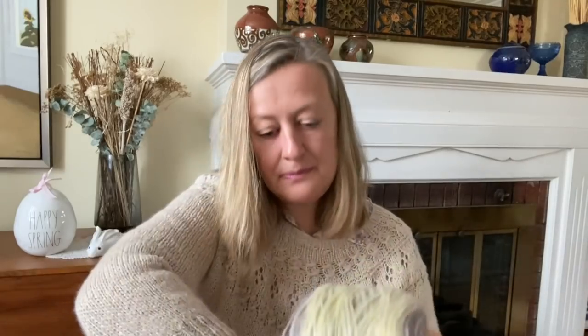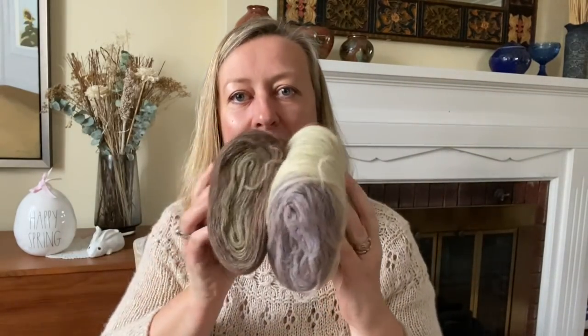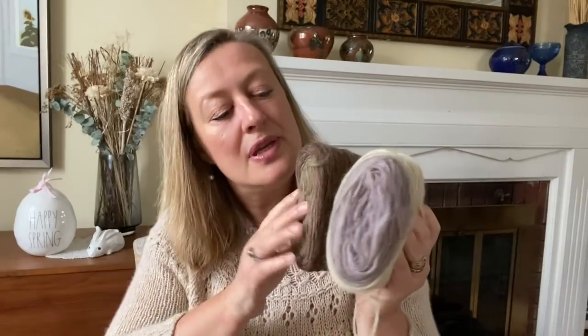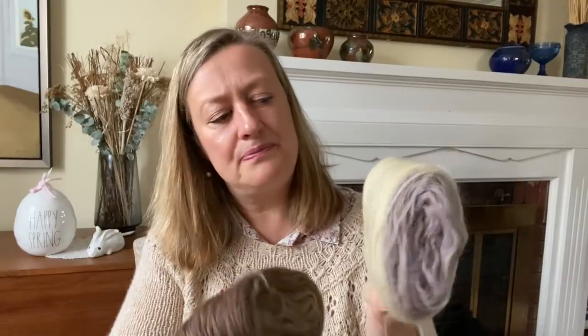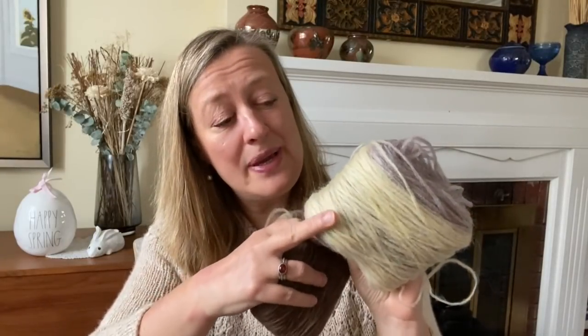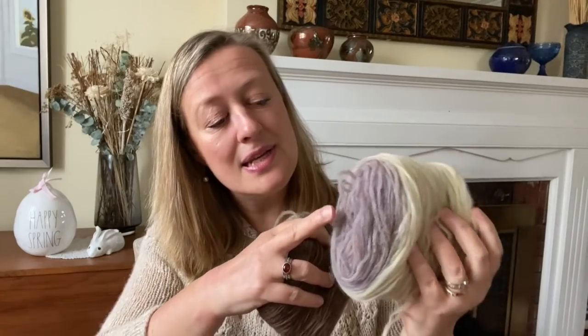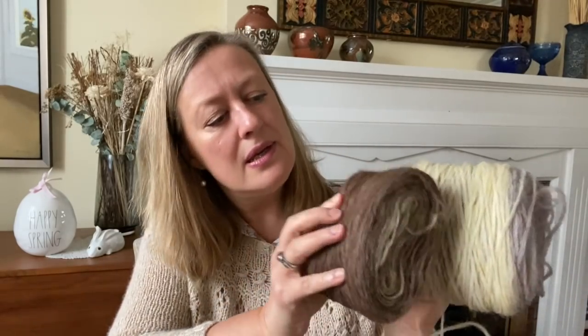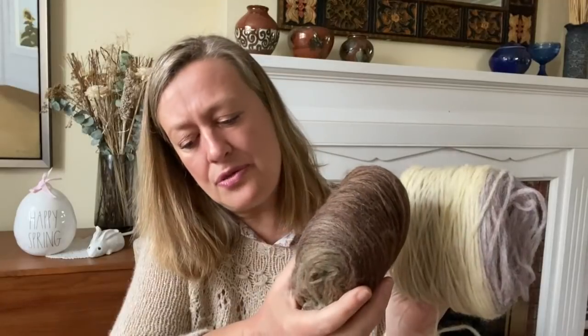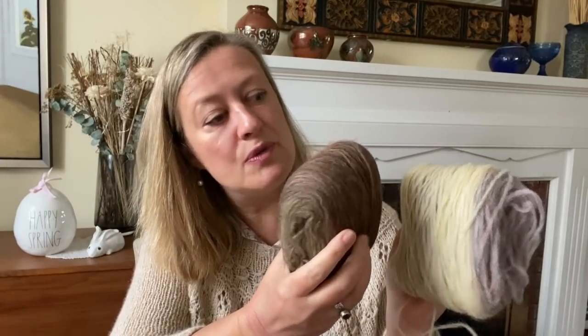In the package, they also sent along a couple of little bits. They tend to do that when you get a package from them. So I ended up getting two bits like this. I think this is a new one that's actually coming out, so they were already starting to experiment with that. This was a special edition yarn they did. And I think this must be an older yarn in here, along with probably another brown, not the one that I got, a deeper brown that they had before. So that's kind of fun.